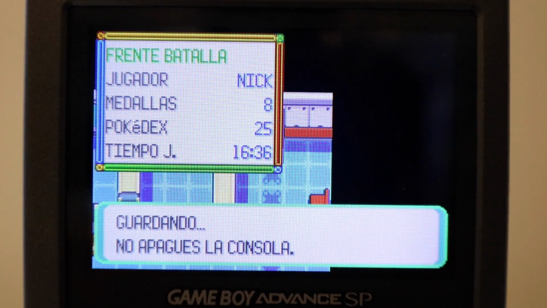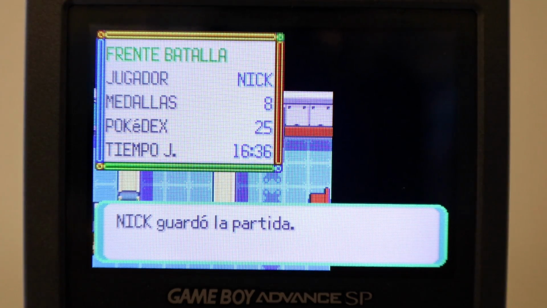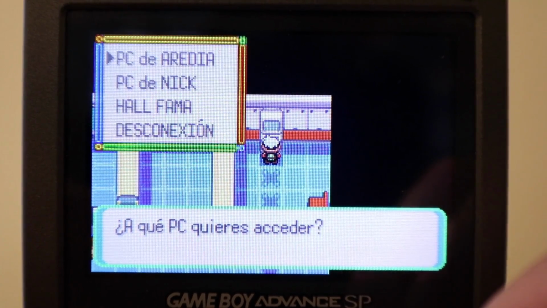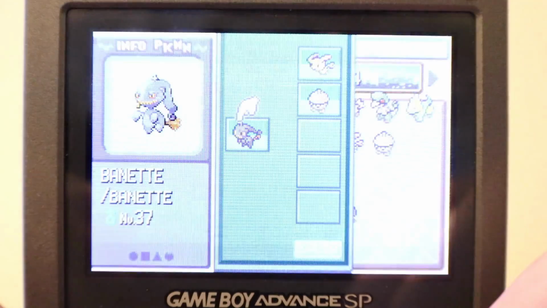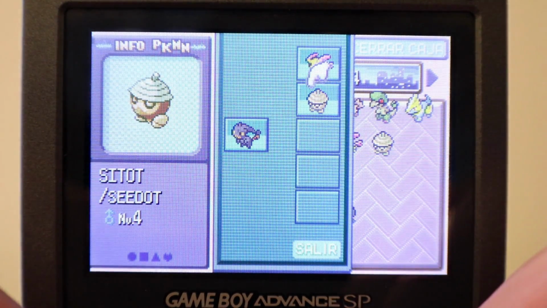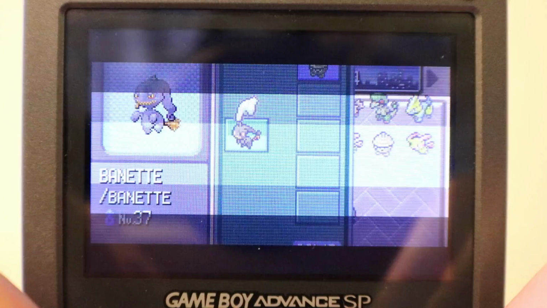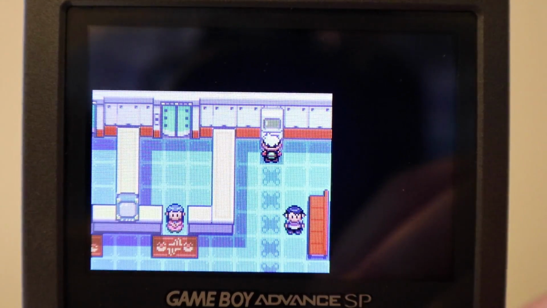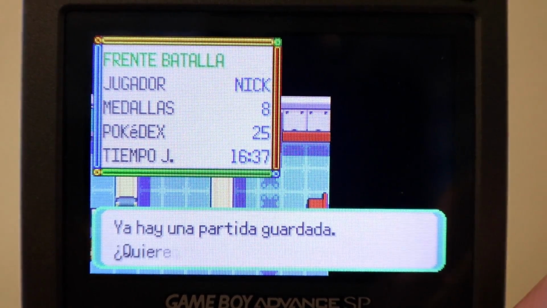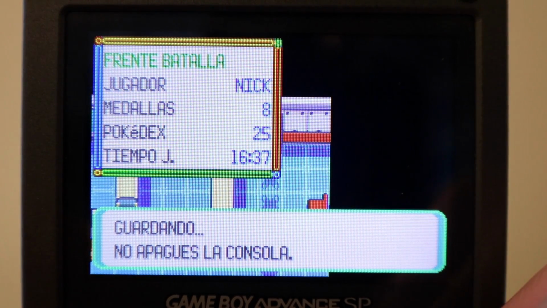Essentially, you want to duplicate the Plusle a few times, probably close to 20 times. I might cut here and duplicate these. You only want to duplicate the Seedot once for now, because you have to do something with this Seedot. So let's deposit this in here. Actually, let's deposit the Seedot as well. So we're going to get a few Plusles really quick. I will cut the video here, and when I'm done duplicating my Plusles, I will be right back.